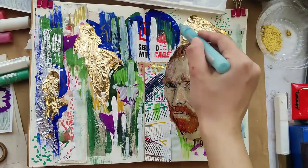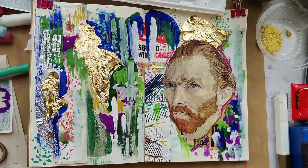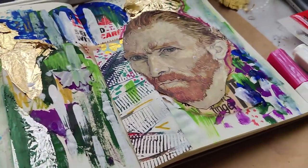When you don't have a certain image of how your work should look at the end of the day, the process of getting there becomes more interesting and fun all of a sudden. This is how the sketchbook spread looks at the end of the day, and I'm honestly so pleased with how it looks. I had so much fun doing this too.